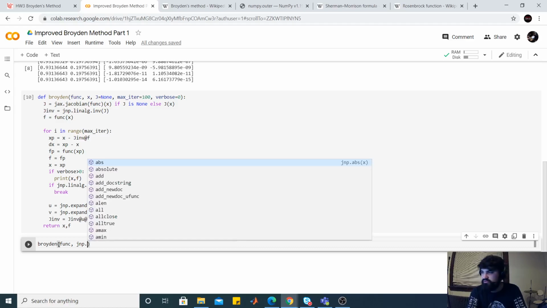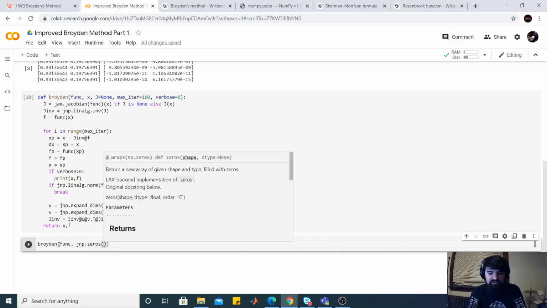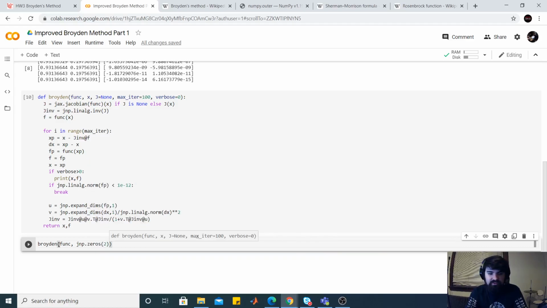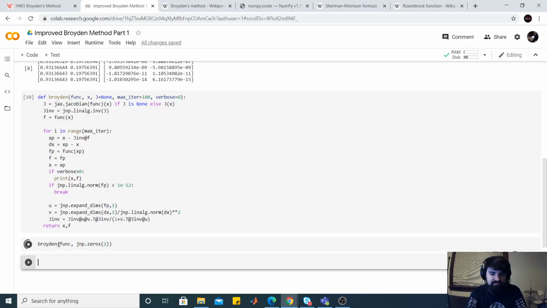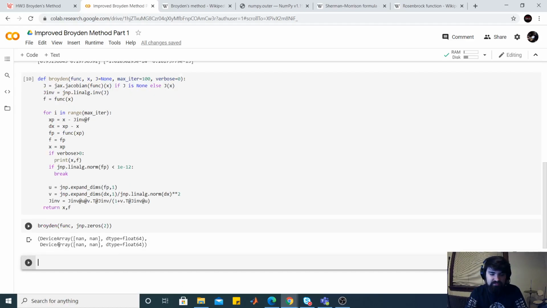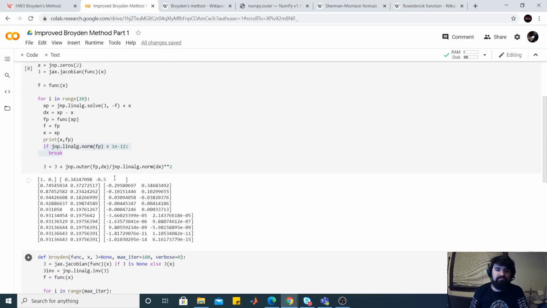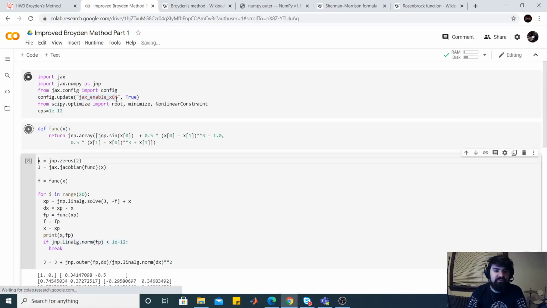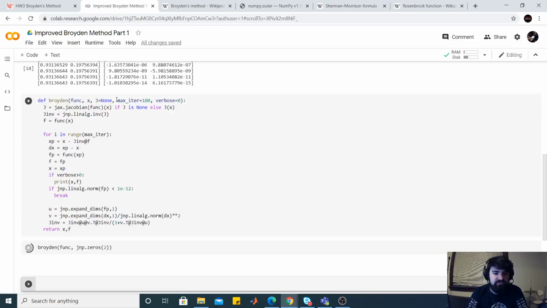Let's do some zeros again, because who has a better guess than just zeros? And shift enter. Takes a second. And uh-oh. Something's up. Let's run everything again, just to make sure.